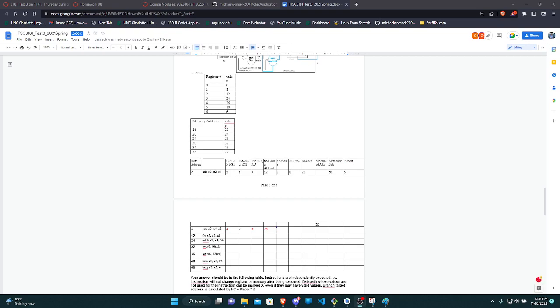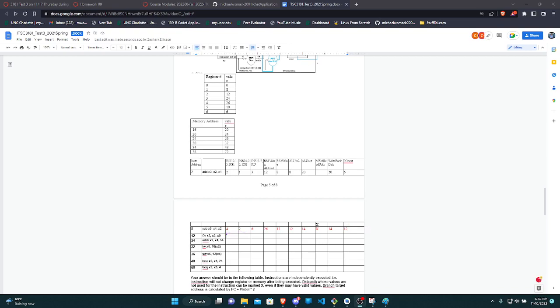RS2 value. All right, so RS2 is 2. So what's in 2 is 12. And it's a sub instruction, so RS2 is going to be going to the ALU. So 12. And what comes out of the ALU? It's RS1 minus RS2, so 26 minus 12, 14. It's just a simple sub instruction, doesn't read from memory. We're going to be writing our 14 back, and plus 4 to our instruction count, 12.